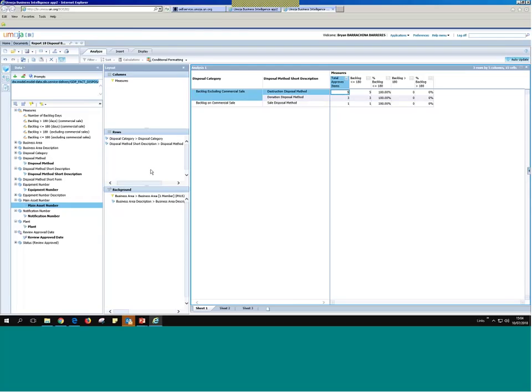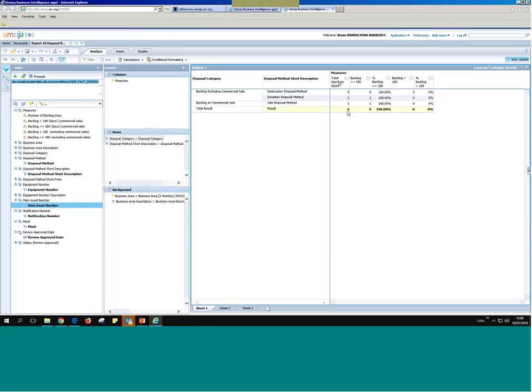And if we want to have a total number, in this case there are not many, but you'll see how some reports have tons of data, and it's very difficult to add the total itself. So again, just for a simple total addition, remember, go to the first one, disposal category, to add the grand total here and click on Show Totals.